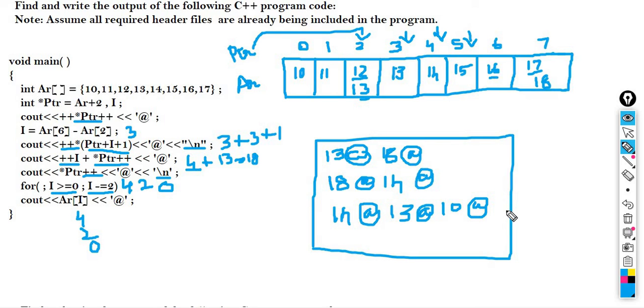Whereas here there is no backslash, so all my for loop iterations, cout statement is going to print in the same line. Okay, so if you see the marking scheme, for correct placements of at the rate of symbols, you will get half a mark even if your numbers are wrong, and even if one line of statement is correct, you will get half a mark. So totally 3 lines are correct, you're going to get 3 marks. So if you are not very sure about solving it, please do attempt the question, because if you get the symbols or at least 1 line of the answer, you may get 1.5 marks. So don't miss that.